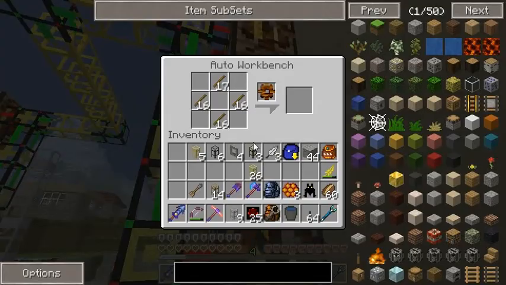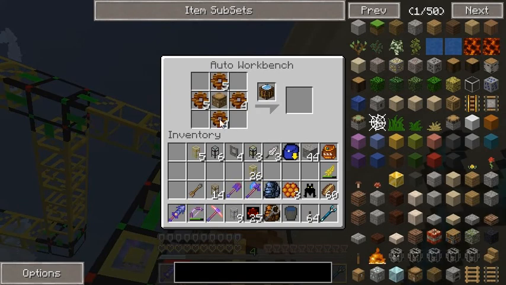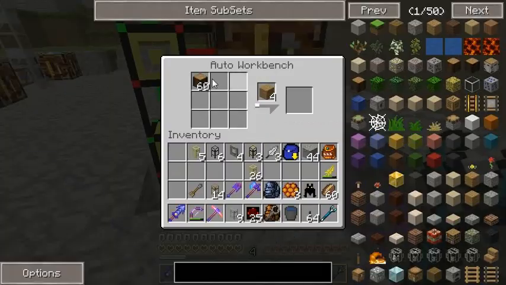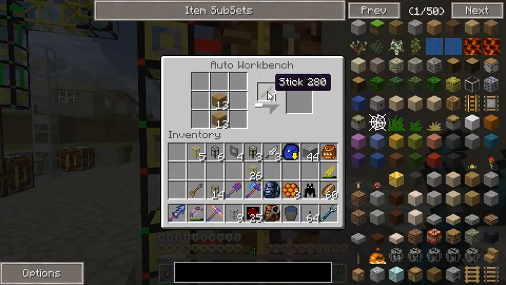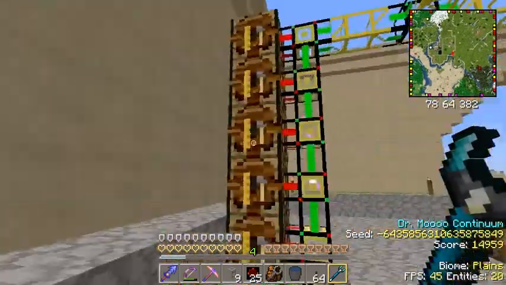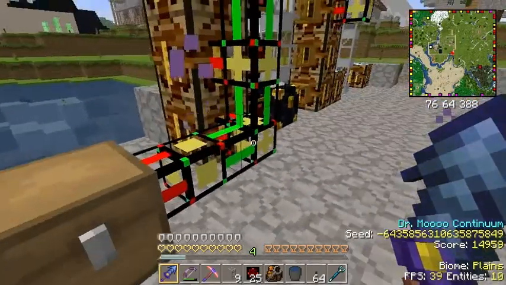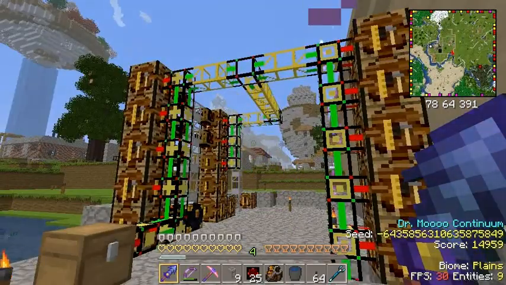Alright, what's going on up here? Why are you not getting crafting tables? Probably because this thing is hogging everything for right now. So it's making all the sticks first. That's my guess. Alright, well, I'll be back in a bit once these get going, and we'll make sure that it is working. So, I'll be back in just a bit.